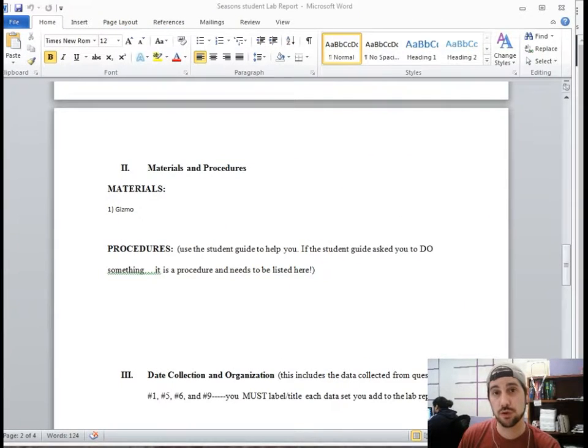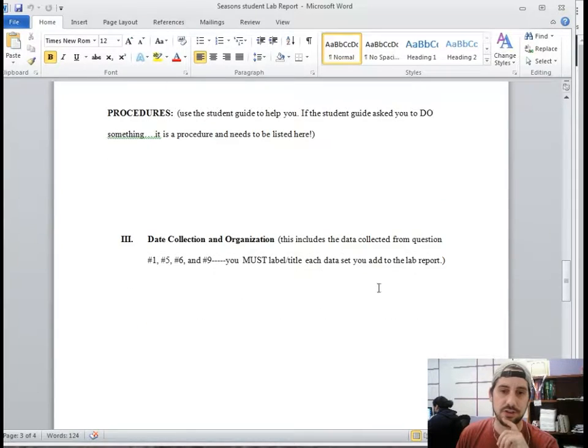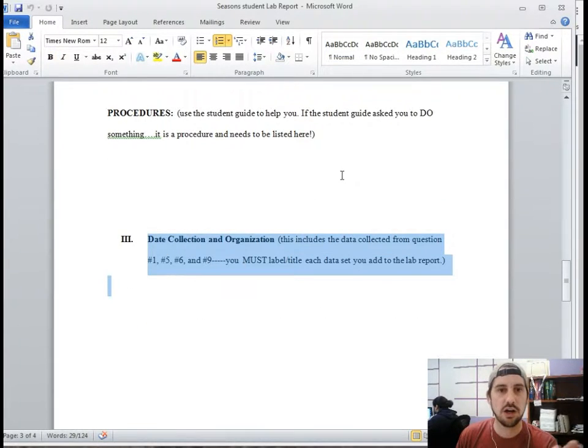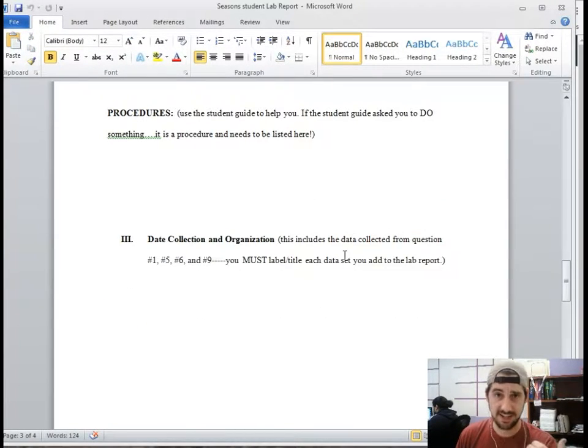So a majority of the items that you need to include in your lab report are already given to you, except for the data, analysis, and the conclusion. So after your procedures, you add any of the data tables and information that you've collected in your student guide. So for example, in this lab, you include the data collected from questions 1, 5, 6, and 9.